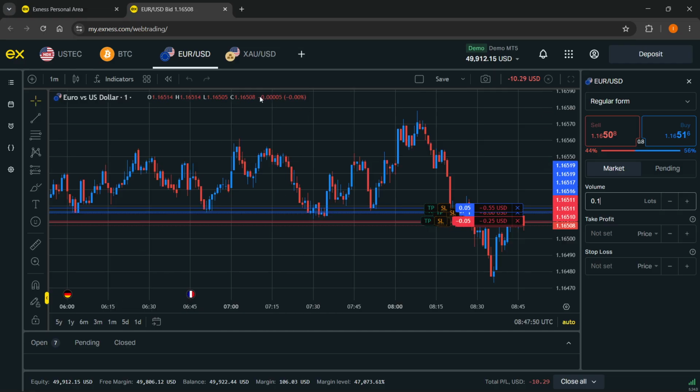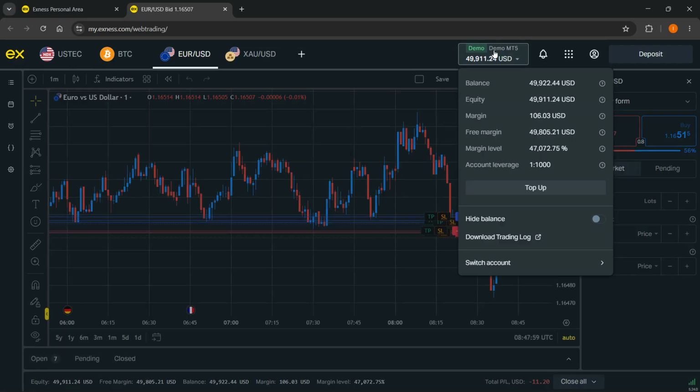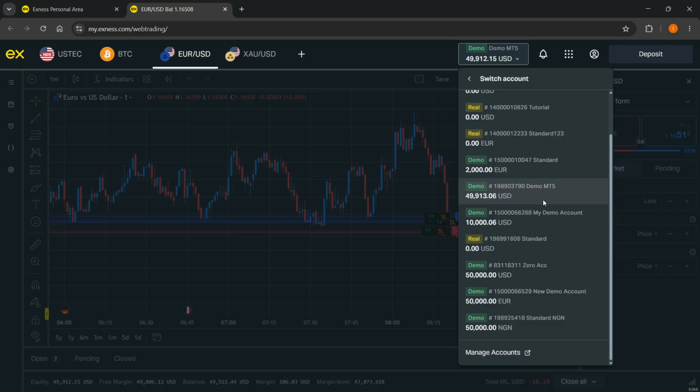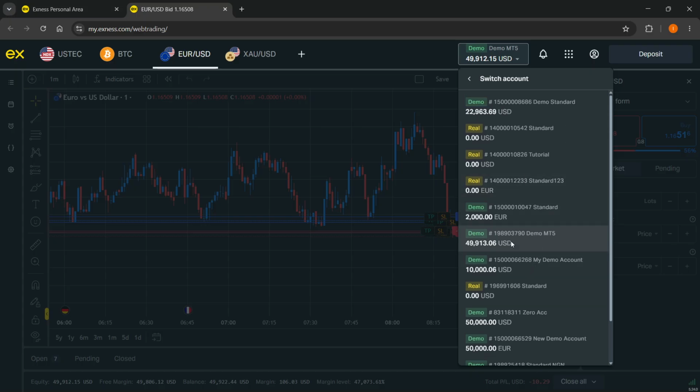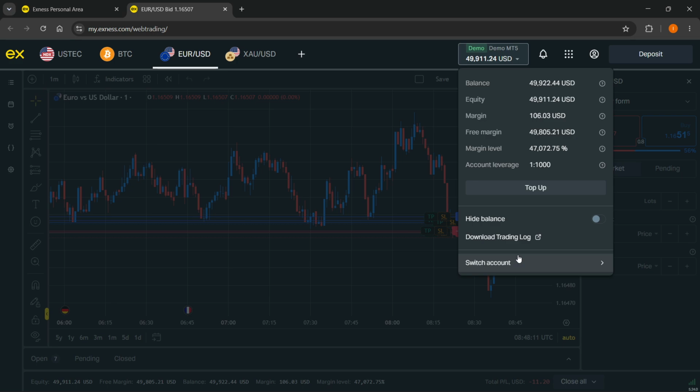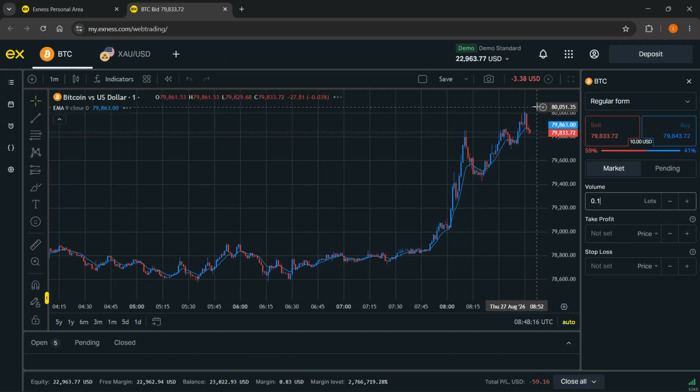So, the first thing you have to do is actually set the correct account. So, go to the top here, where it says, of course, how much you have on there. As you can see, I have Demo MP5. You can click on it, click on switch account at the bottom, and you can then go and pick the account you want to use. I'm actually going to use this one right now, so that's fine, but if I clicked on a different one, it's also going to work, okay? So let me actually do this right now. I'm going to click on, for example, this one, and there we go, I've switched over successfully.